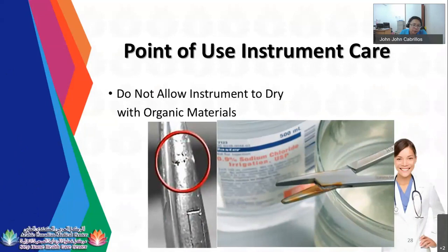You also cannot soak instruments in other liquids. For example, for this one, there is a pit. There is already a hole on the instrument from constant soaking in a liquid. Some rust, especially if your doctor and nurses are soaking the instruments in saline solution. They should be informed that they should not soak instruments in any liquids.